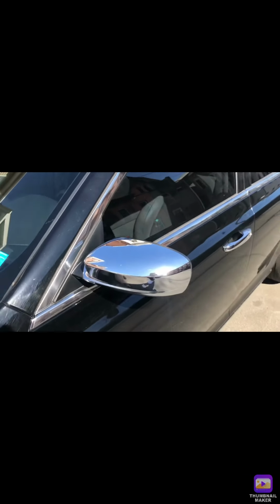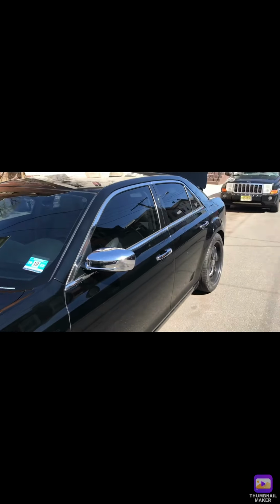I'm doing that because I'm trying to take all that chrome off the car, delete all that chrome, and get it blacked out. It's a beautiful day.